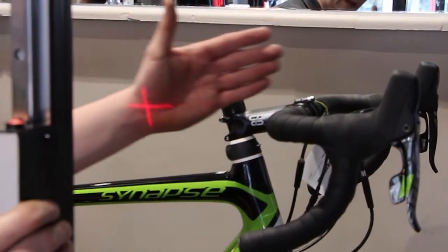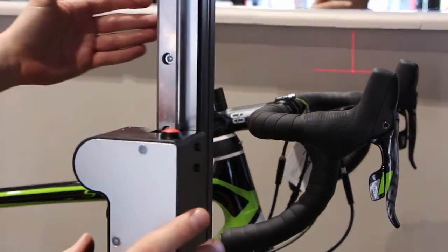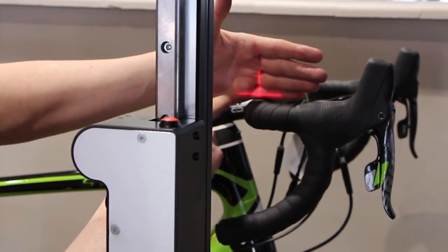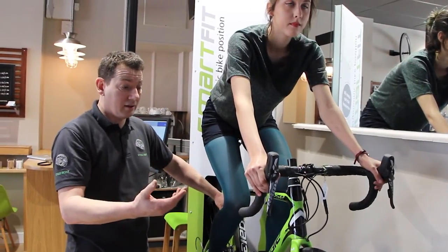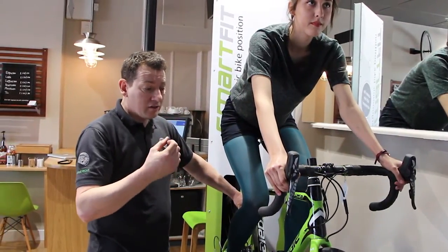So we're now going to go across the handlebars, slide the laser across, parameters are in the green, and as you can see, the vertical line should be dissecting the center of the handlebars, and the horizontal line should be pretty much lined up with the top. So what we've now established for Claudia is a bike that fits her. She's quite sporty, she does sporty, so she wants a fairly sporty setup.